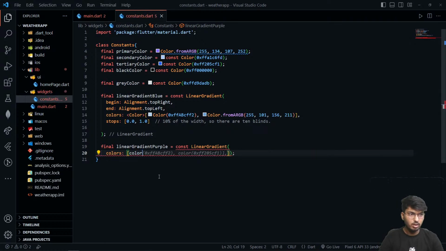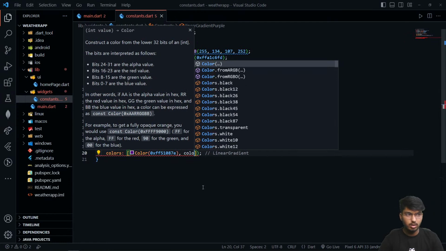So color, this is a random suggestion that I wouldn't prefer to use. So 0xff, then 51087E. Okay, so this is a purplish shade, I think. C will be capital, so only we can see the colors. Yeah, so this is the dark shade of purple, and color.